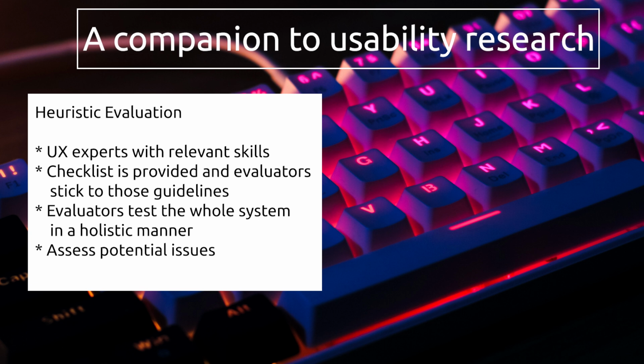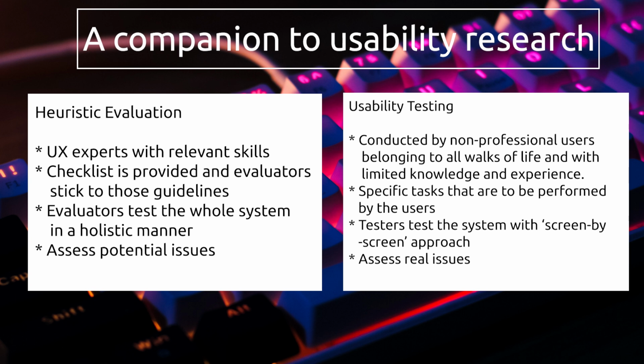Heuristic evaluation is conducted by UX experts with the relevant skills. A checklist is provided to the designers, and the evaluators stick to these guidelines in its early stages. Evaluators test the whole system in a holistic manner, and these heuristics help them in finding potential issues with the design of the interface. On the other hand, usability testing is conducted by a diverse and non-professional user base, belonging to all walks of life and with limited knowledge and experience. These users are given specific tasks to complete in a screen-by-screen approach. This method assesses real issues within the interface, as the testers are the actual target audience.